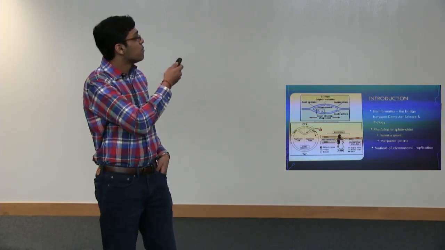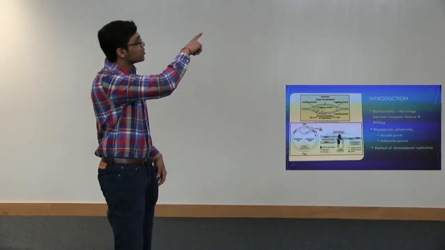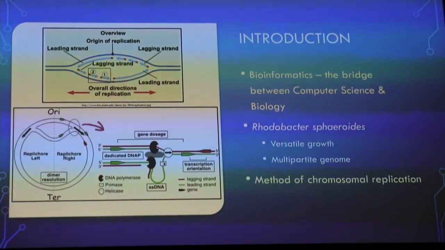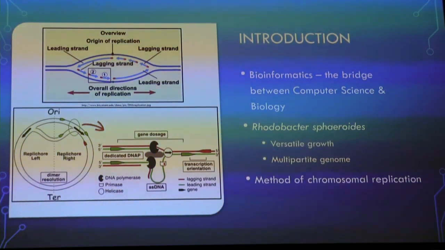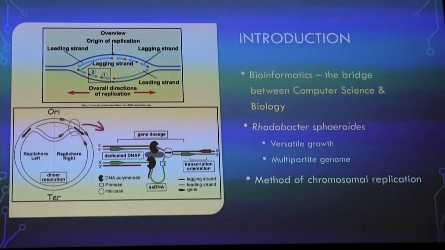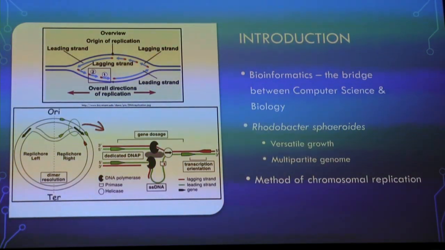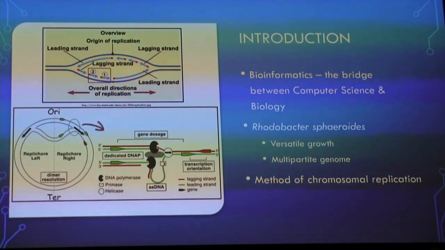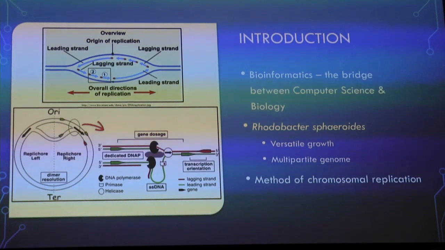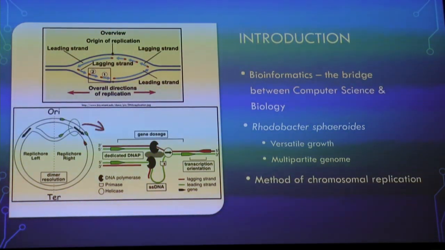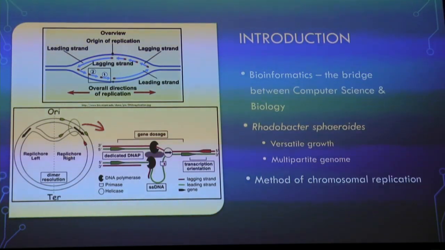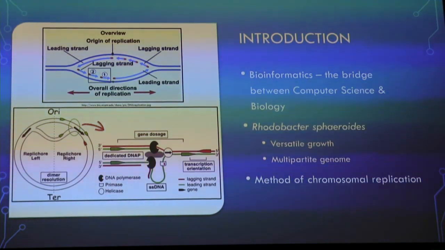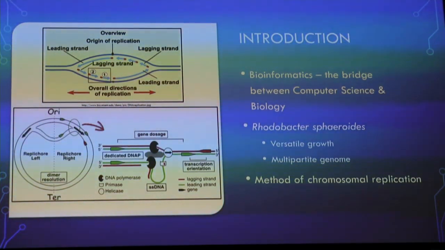So I'll go in brief over the method of chromosomal replication. In the top picture, you've probably seen that in your biology textbooks, because that's where I got it from. Since DNA polymerase can only construct a fragment of DNA from the 5' end to the 3' end, that creates a scenario where you have a leading strand, which is assembled continuously, and a lagging strand, which is constructed semi-discontinuously. So it's constructed in little portions, but it's still ultimately going to either the right side or the left side.